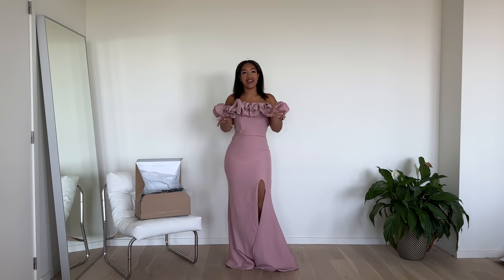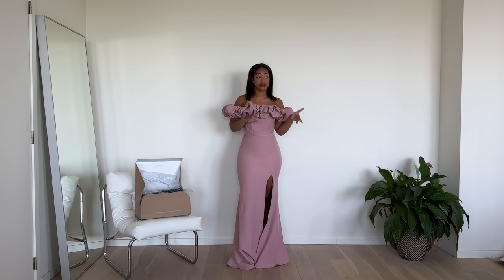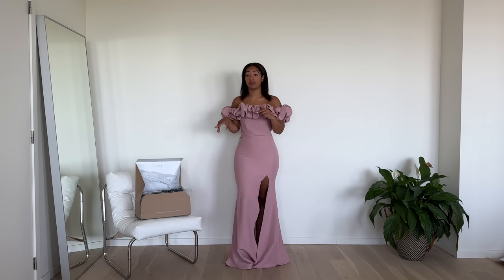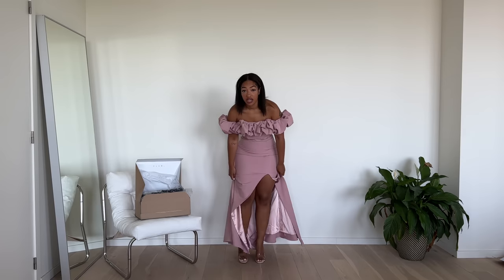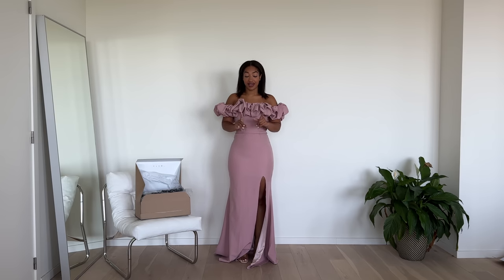The thing is, I haven't been to a lot of weddings in my life, but every time that I went, it's so different. Some people don't mind you wearing white, some people do, so I still picked out something white as well, but I also picked out something black because I feel like not a lot of people wear black at weddings, and I don't know why, because I feel it can look so elegant if you pick out the right item. So let me go over to something black and show you what I mean.